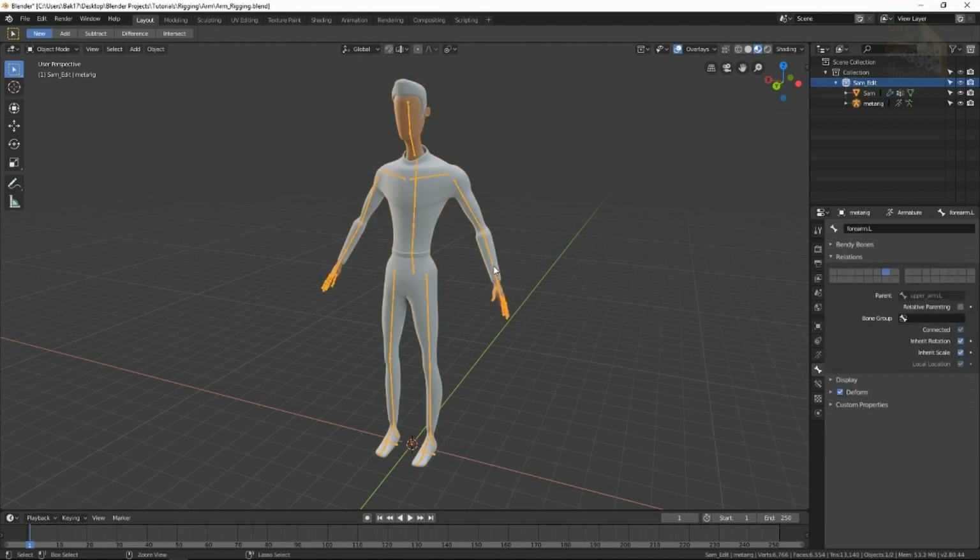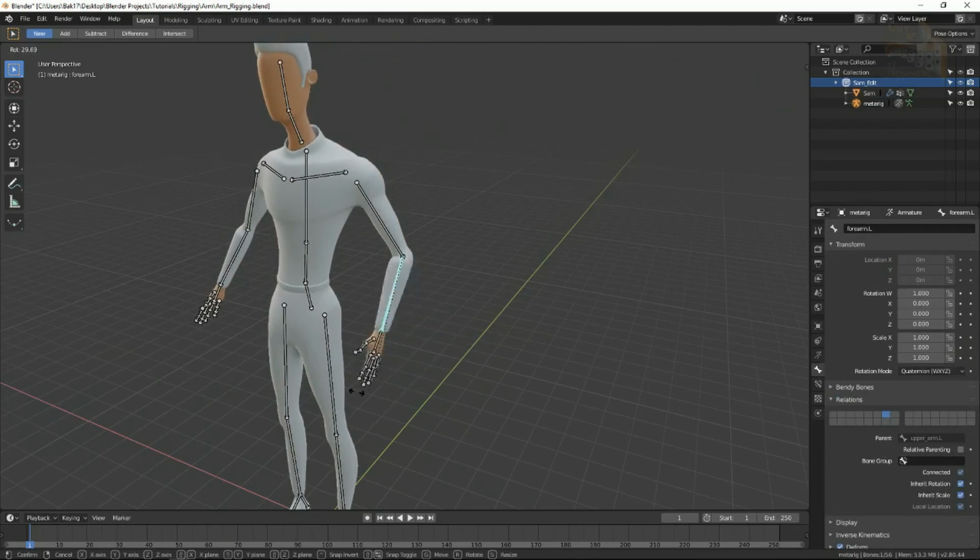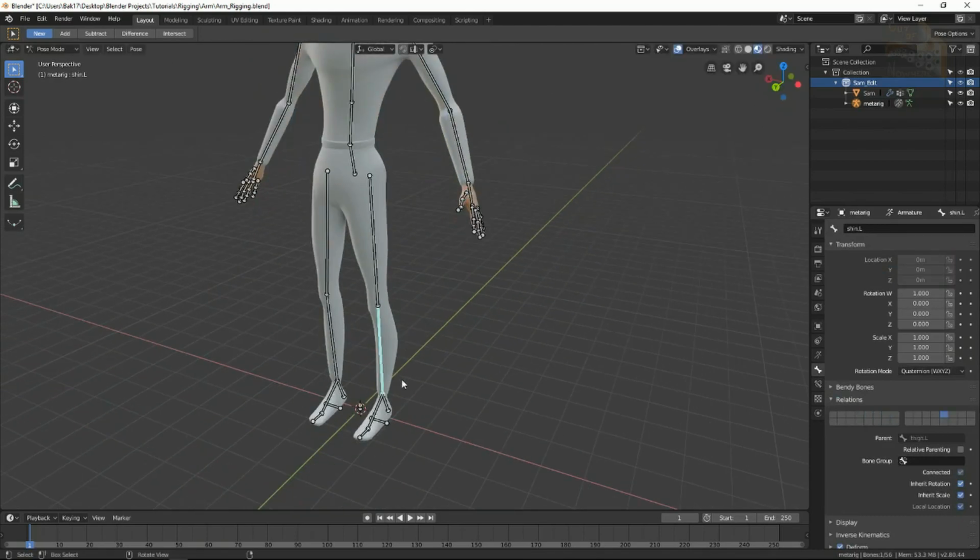And now if you switch again to pose mode inside our skeleton, we can deform the mesh using our skeleton. As you can see, this bone is set to not deform and nothing is happening.